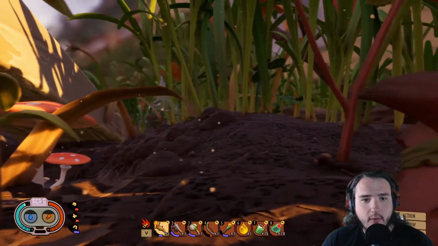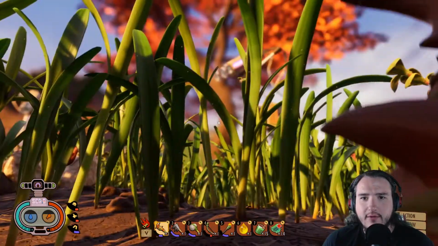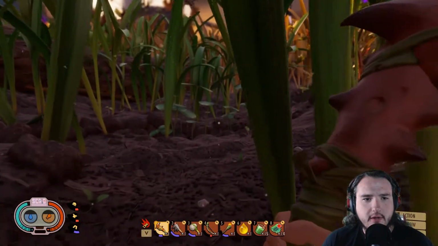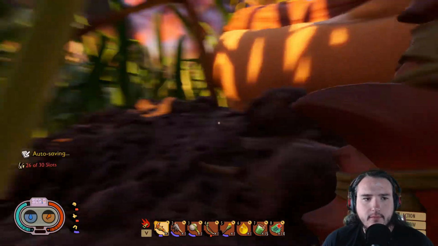I really was looking for... The reason why I went off to the side instead of going straight at it was I was looking for grubs. Not grubs, larva. Because I really wanted to fight larva. And it's annoying me that I can't find them. But we found the giant hot dog.